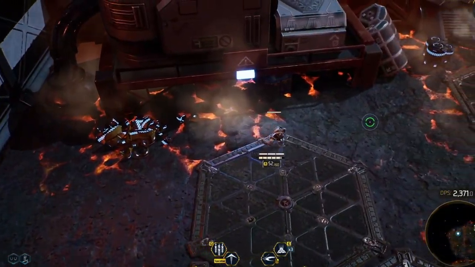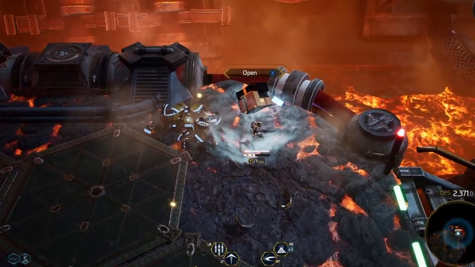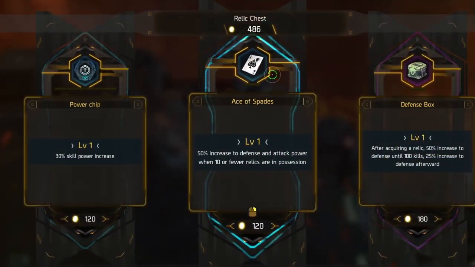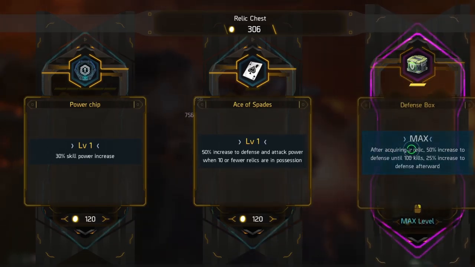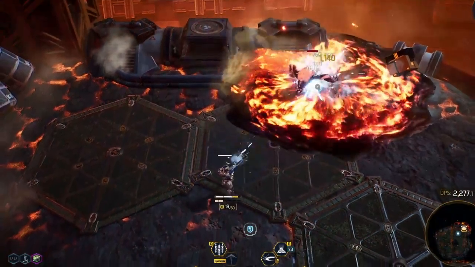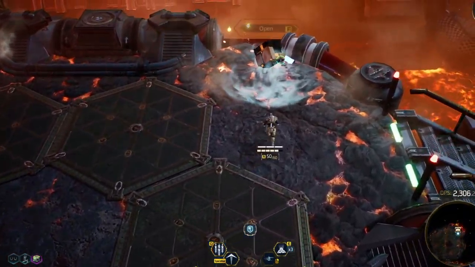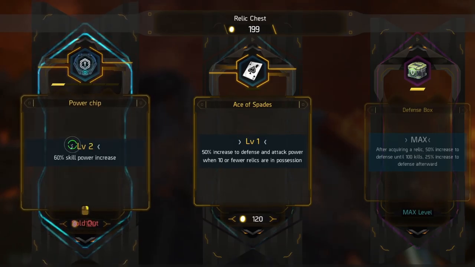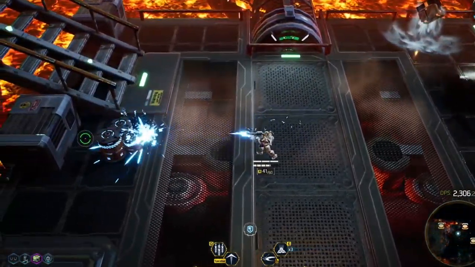Okay, so we've got $483. Let's grab an upgrade or two over here, depending on what they are offering. Let's see, 50% increase, 30% skill power. Okay, so the middle one, that's going to die out at some point. After acquiring a relic, 50% increase to defense until 100 kills, 25% increase. Oh, that's nice. Let's do that. Oh, are we getting hit? We are. Okay. Now do we want to get the skill power? I think we do. All right. Good deal.